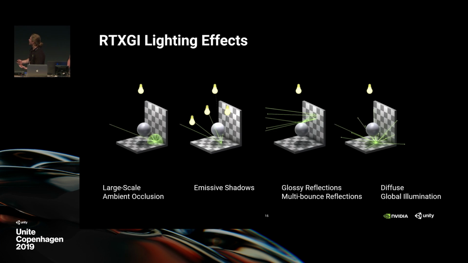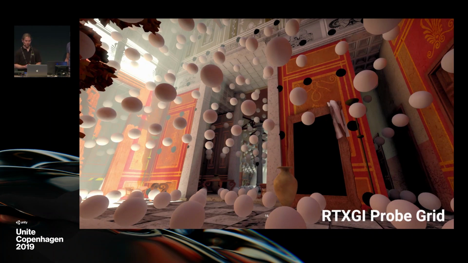So having gone over a bit of what you get with RTXGI, I'll describe briefly how it works. RTXGI is a probe-based technique, and I've visualized the probes on this slide. Normally, of course, they wouldn't be visible. You'll notice that all of these probes are sort of light orangish in color, and that's because most of the indirect light in the scene is orange colored because of those walls.